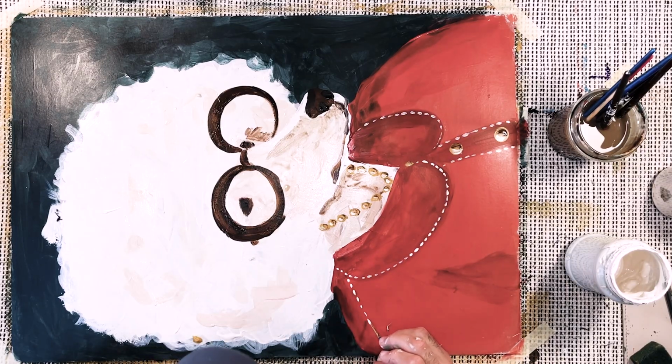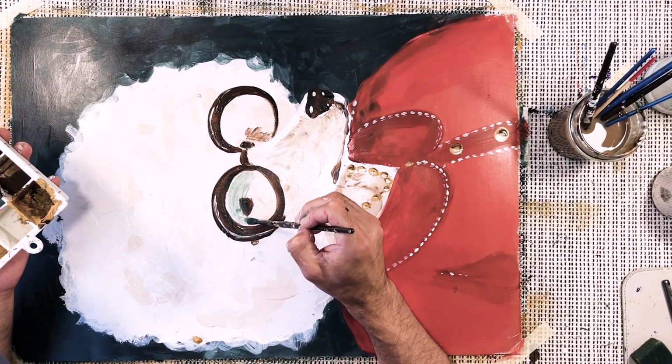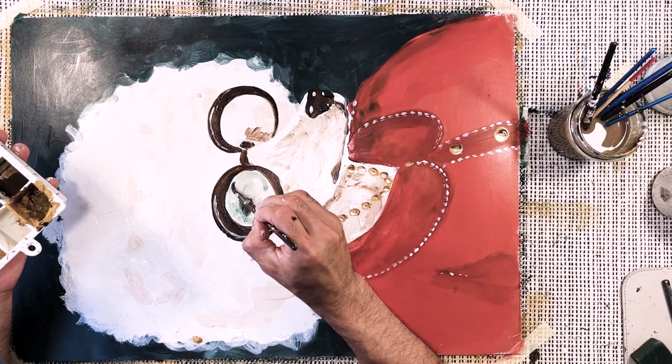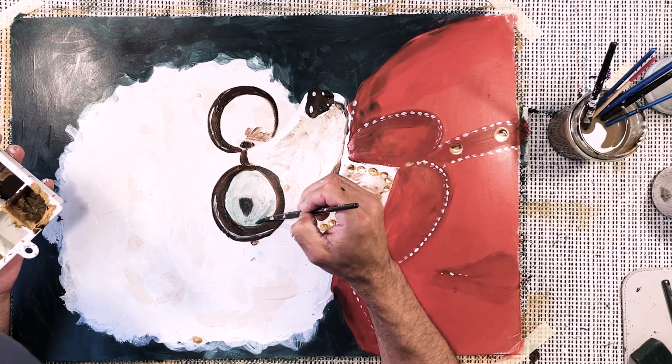Once the frame was dry, I painted the lenses using a very watered down green wash. It's the same trick that I use for the shadows with umber color, just enough to be translucent and give the effect of the glass.